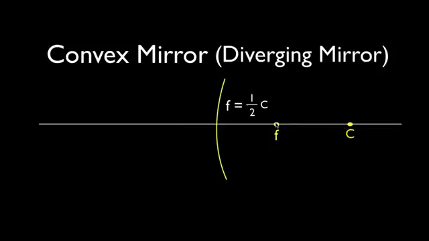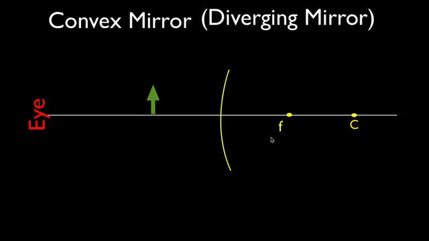Okay? So once again, regardless of where we put the object, the green arrow being the object, you need to be able to draw the ray diagrams to locate the image, and then you should be able to say where the image is going to be located, what size it's going to be, what its orientation is going to be, and what its type is going to be. All right, and really, once again, you should be able to say all of those things even before you draw the ray diagram. You should really know how this mirror works before, and that will help you to draw the ray diagram properly. Okay, so here is the diagram we're going to use. Here's your eye, here's the object, here's the mirror.